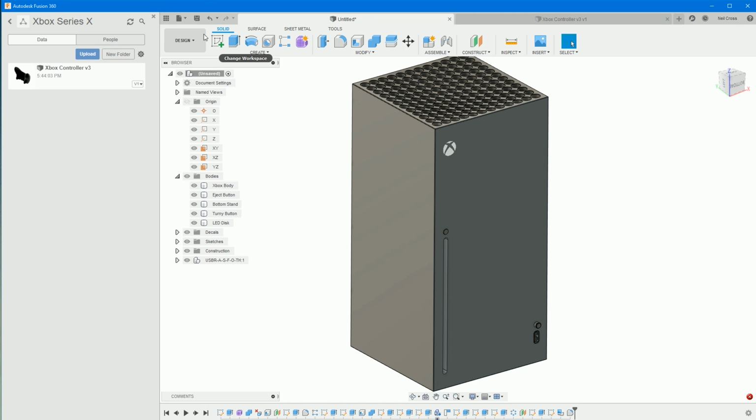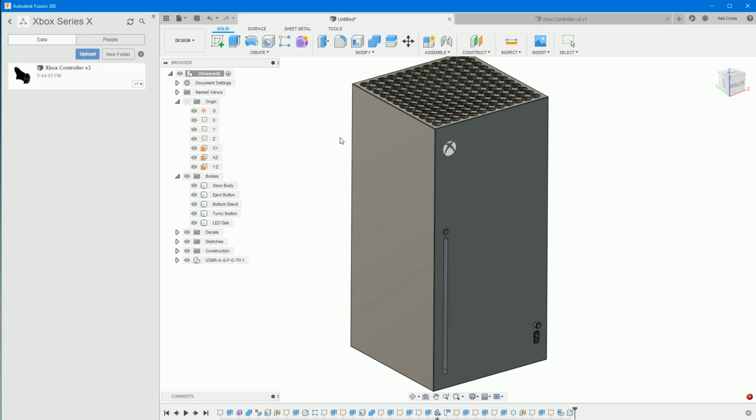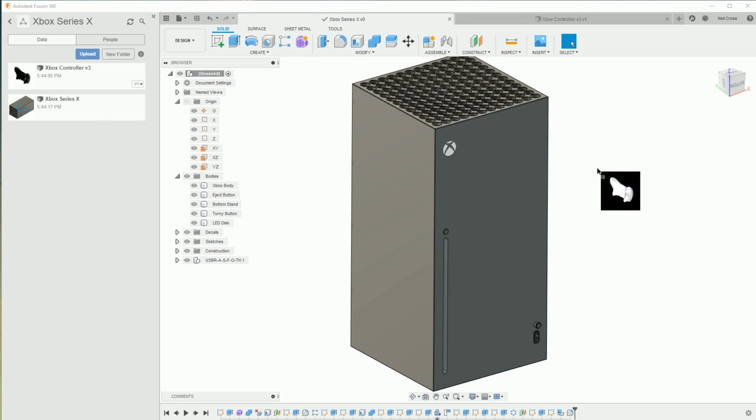Yeah, please save the DX, so you do have to save it. So we'll save off. I should have saved it anyway, really. So we'll call this the Xbox Series X. And then drag that in.